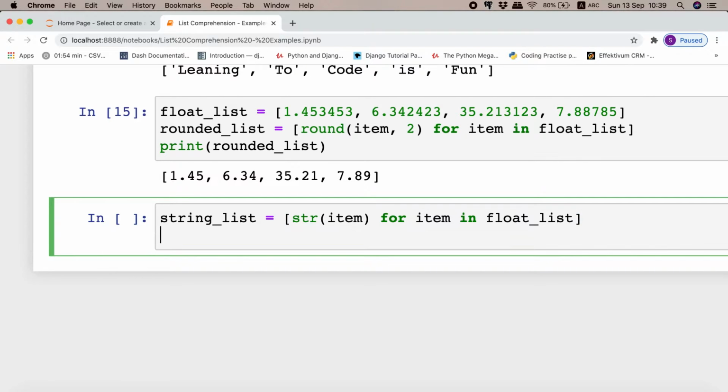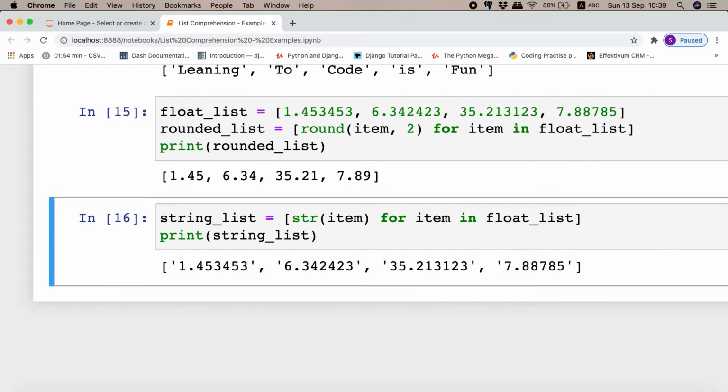If you print string_list, then as you can see, all the items are of string data type, enclosed in single quotes. The reason that I am showing these examples is because we can perform almost all the operations on list items, containing any form of data, using list comprehension.